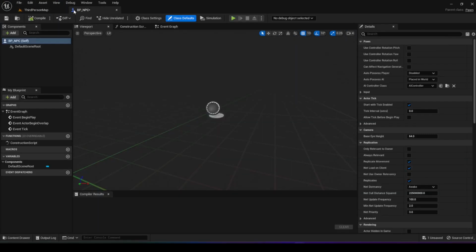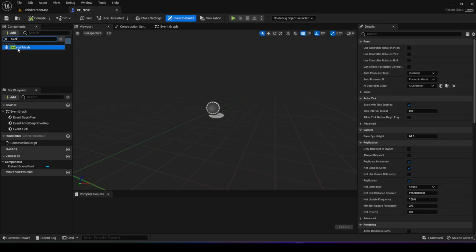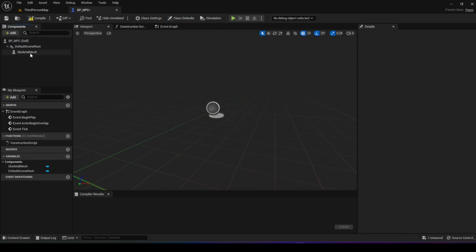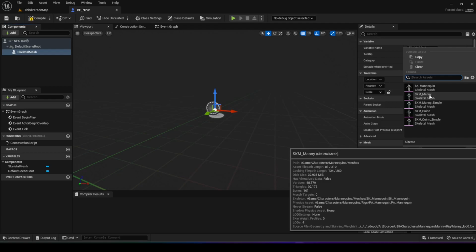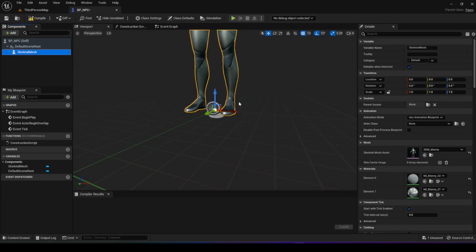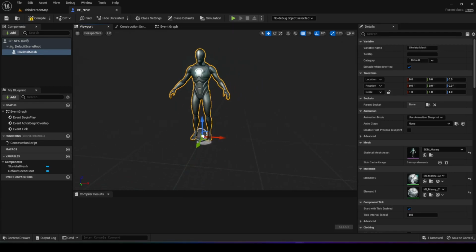So once I create that, I'm going to double click on it to open it, and I'm going to move it right here. So the only thing I want to add here, we're not going to do anything complicated. We're just going to add a skeletal mesh so we can add the UE5 mannequin here. So I'm going to click on skeletal mesh, and if you scroll down, you'll see there's a skeletal mesh asset. And I'm going to click here and I'm going to choose SKM Manny, which is the male character right here. And that should be enough for what we want to do.